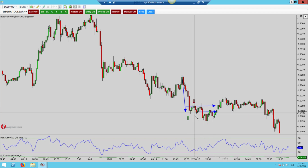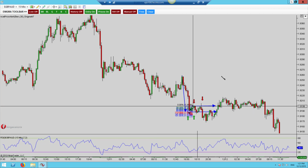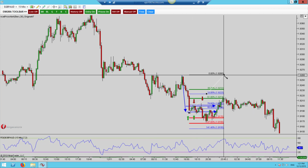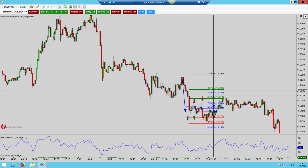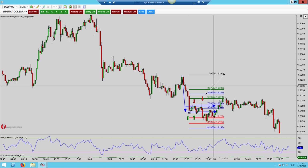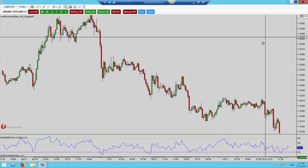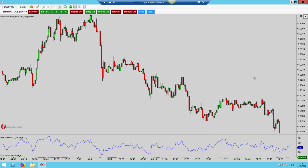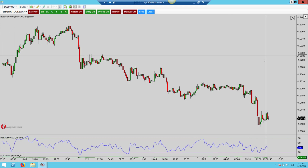So low and tight flag, we're in trend, moving directionally, but what actually happened is we never quite hit that 127. You can see, well, we did actually, we came 1 pip away from it, but I didn't take the trade because the reward to risk was no good. But if I was in it, I would have front run and that would have been a winner for 20 pips, but I was not in it. But it's nice to see that the rules for these trades are still there.